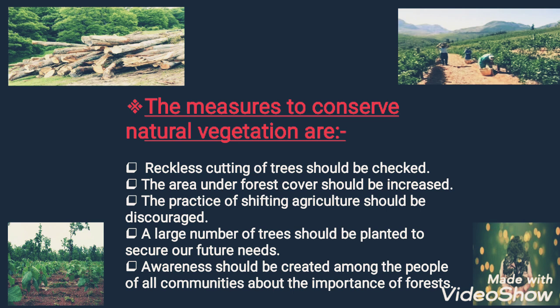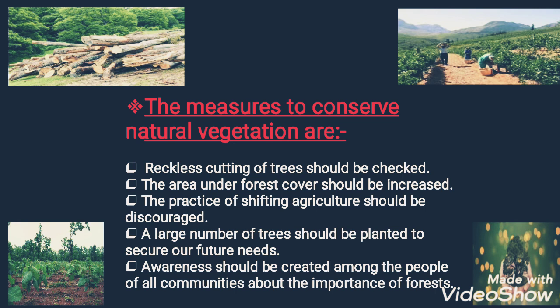Alright, second, the area under forest cover should be increased. Yes, as the areas are cut down, they are cleared for settlements and industries and for other purposes. So we should maintain the balance and we should plant more and more trees so that the percentage of forest should be increased. Only then the balance will be maintained.